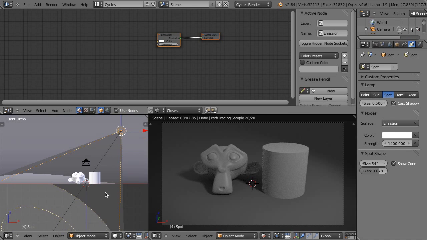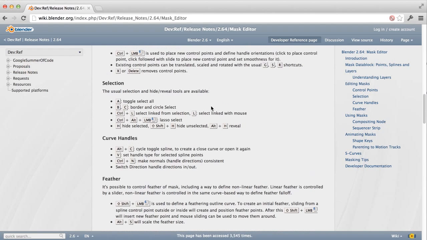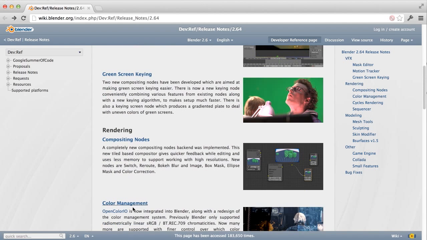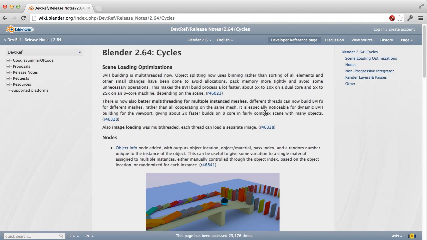But we've got a lot of other features. If we look at the release notes, there's a lot of things with cycles that have been updated. If we take a look here, cycles rendering. Number one is we now have multi-threaded BVH building, which is this stuff right here. And basically that's the pre-building that it does before it starts rendering your scene. So if you've ever worked on a complex scene and you just sit there waiting, sometimes minutes for it to build the BVH and actually start rendering, this process is now multi-threaded and is much, much faster. Most scenes are at least 2 times faster, but I know that I worked on some scenes that I was seeing 10 times the speed increase. So much, much faster for that.